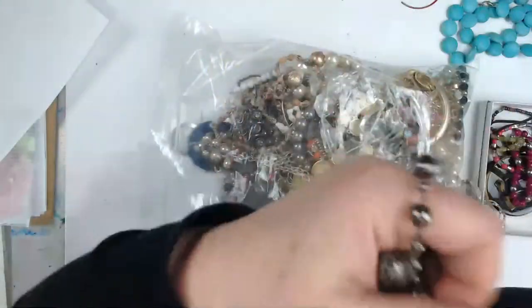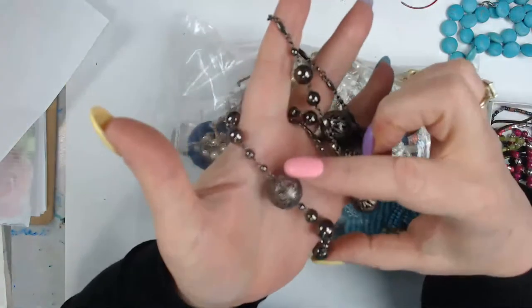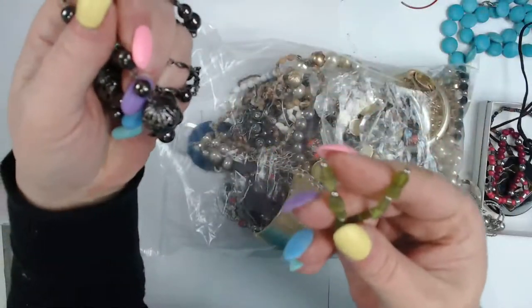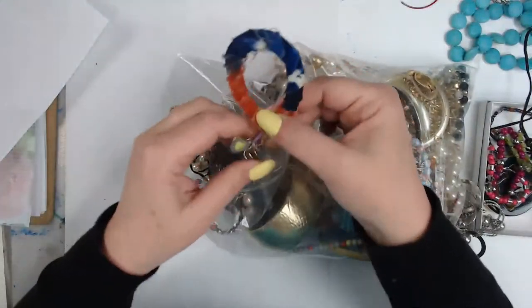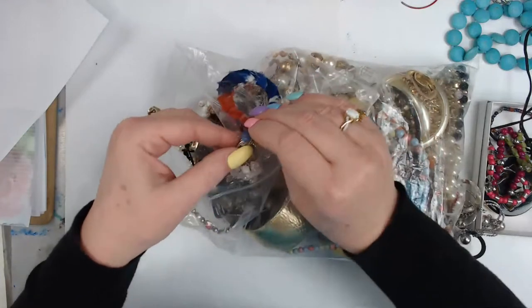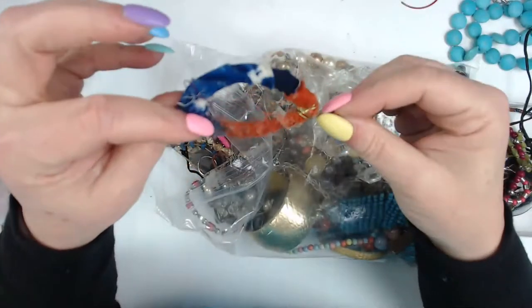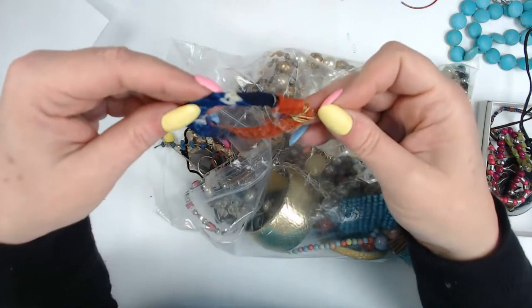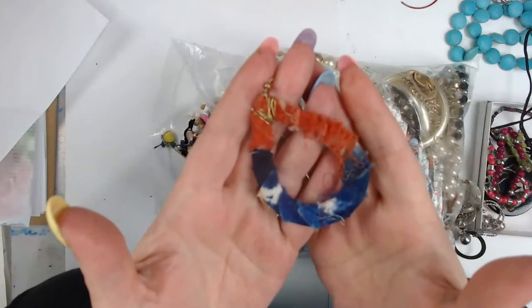I would probably end up taking it apart, but I would use them in chunks — not take every piece apart the way I would with seed bead types. I have to be careful so these don't get hooked up again. Every one of these blue boxes is so unique. This one is homemade — she maybe made it to match an outfit she was wearing.